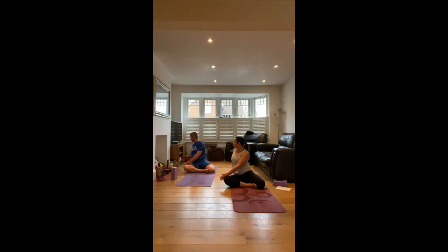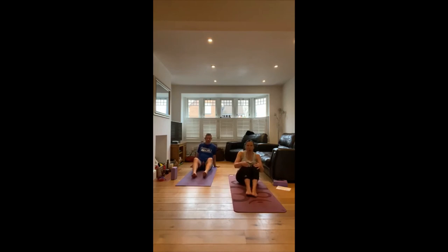Take an inhale, as you exhale, come back to centre, both legs back out in the front. So I've discovered a new pose, it's called the cosmic egg. The what? Cosmic egg. Oh, I thought that sounded quite nice, so we're going to do it.